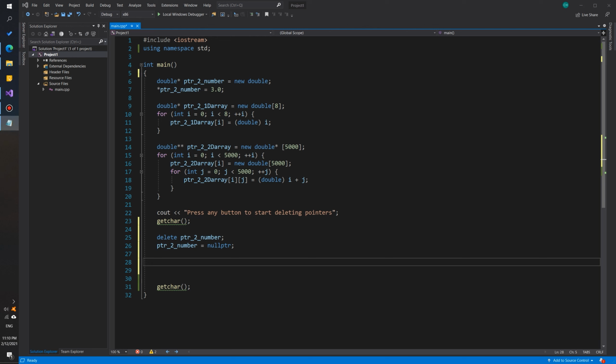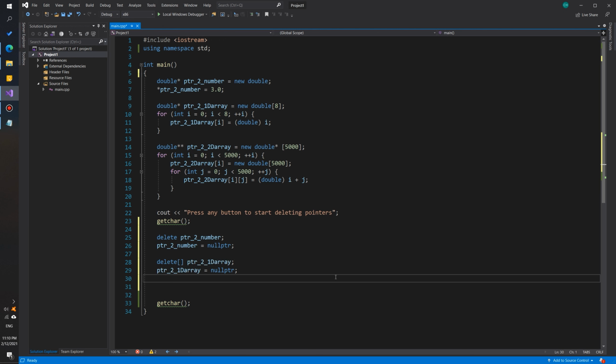For the case of having a pointer pointing to an array, it's also very similar. But instead of using the delete operator alone, we use the delete operator followed by a bracket. We do not have to specify the size of this array, since the compiler can automatically infer how much memory we have allocated. So we only have to use a bracket without specifying its size. Similarly, after the delete operation, we let this pointer point to a null pointer.